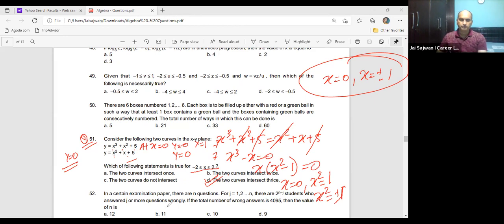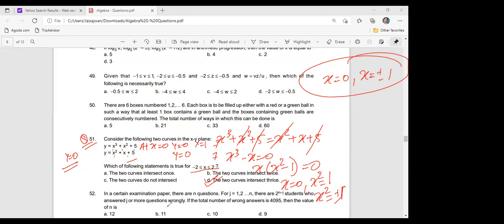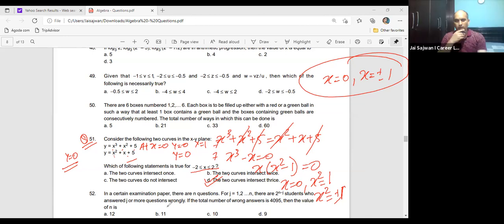Okay, Paris. Okay, Gunjan. Why, Gunjan? Why one? Could you please switch on your microphone and tell me why it is one? Sir, it's for the point 1, 0. Okay, at 1, y is coming out to be 0. That is what you are saying. Yes.